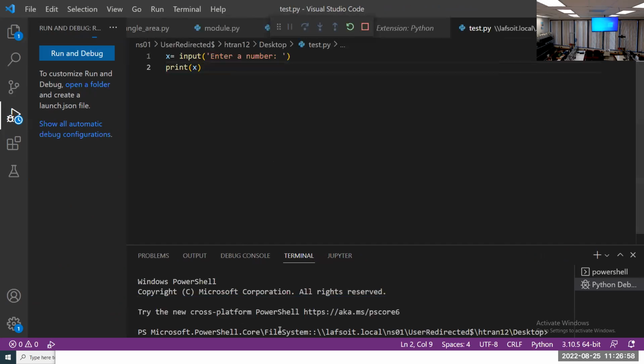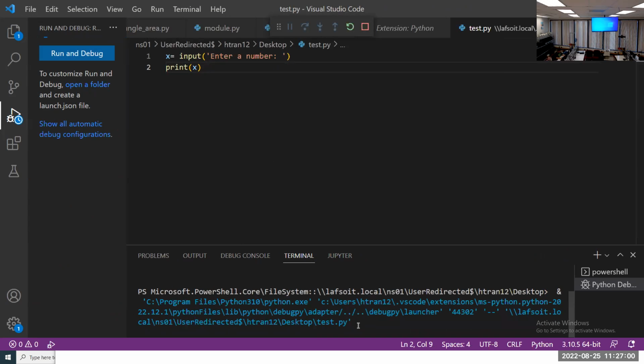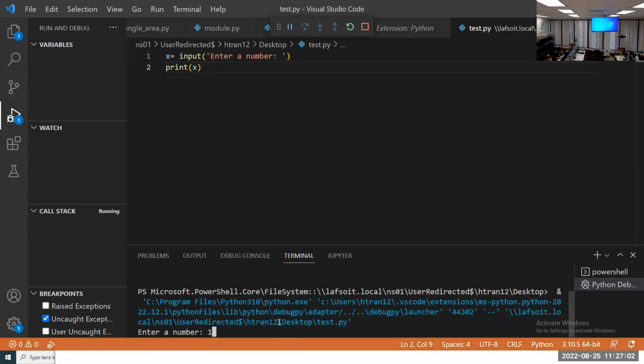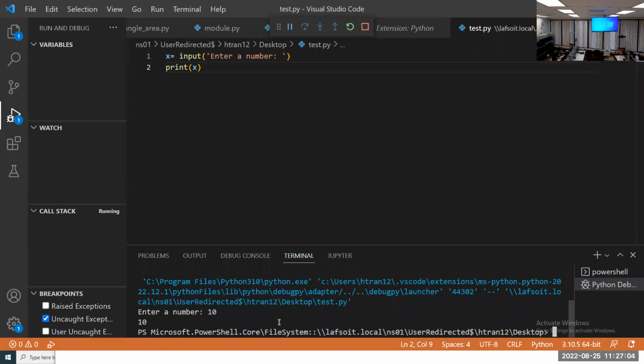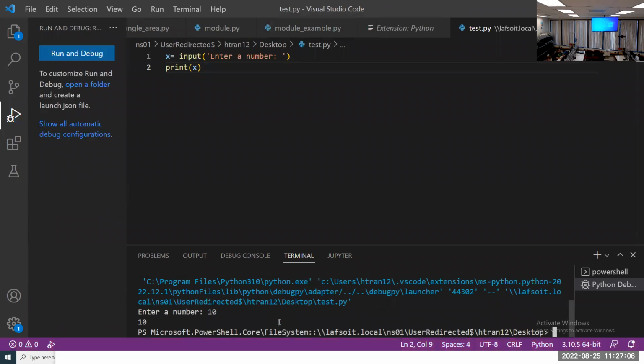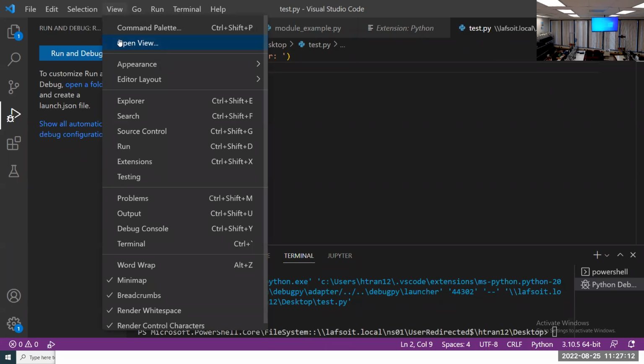I run it with Python. Okay, so the number is 10, and it prints out 10. Now let me zoom in so everybody can see.